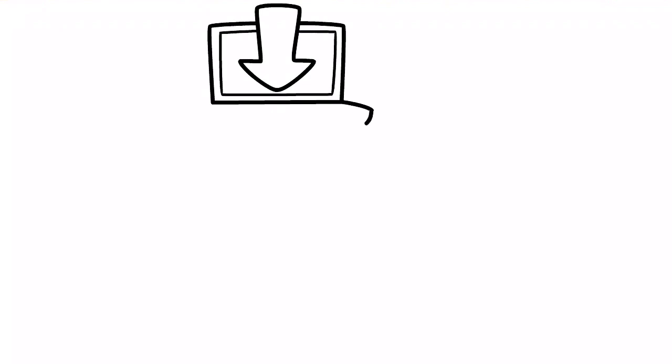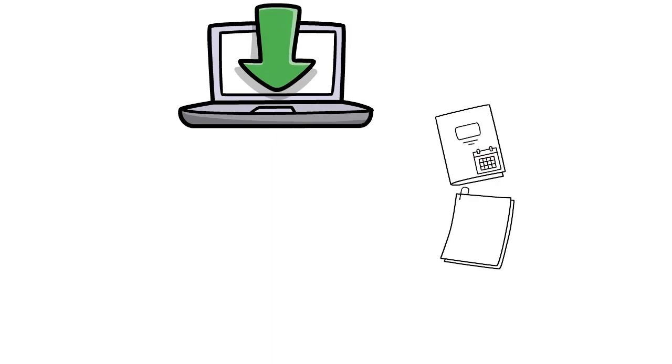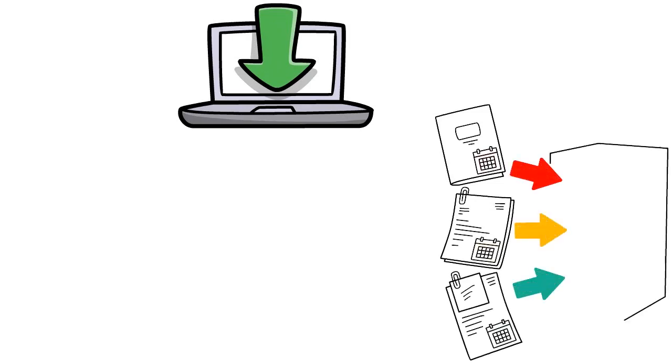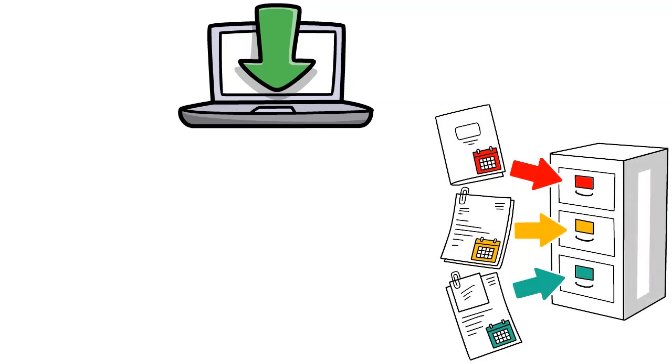Okay, so when we talk about downloading the tax form you need, I just said this before, but I'm going to say it again. You want to go to the IRS website to download tax forms for the year you need to file. And you have to be very clear about the specific year you are filing for, because forms can change from year to year. So again, be sure you are using the correct one.